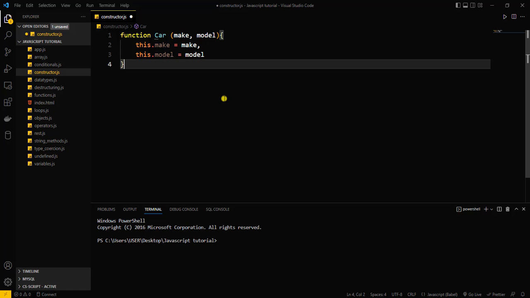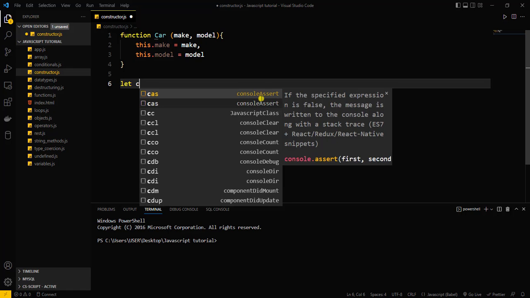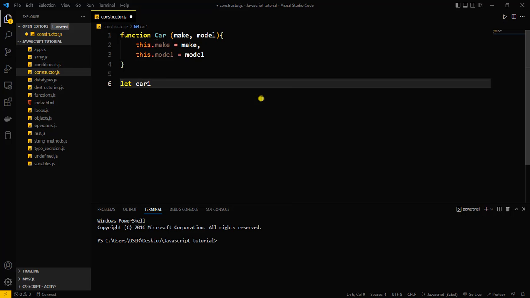Okay, so we are going to create different cars, but they're going to follow the blueprints of this car function we have up here. And now to do that, we are going to use a keyword called new. So now let's go ahead and create our car objects. Right, so we say let car1 because we're going to be creating multiple objects.